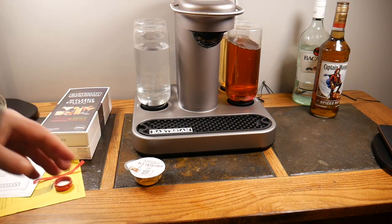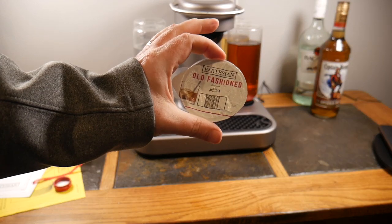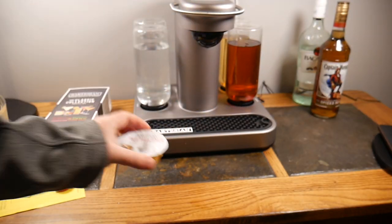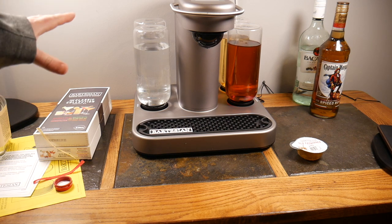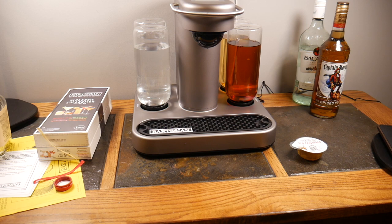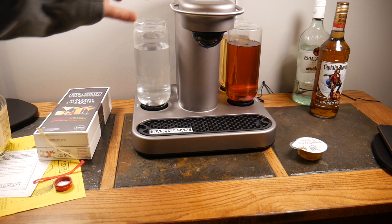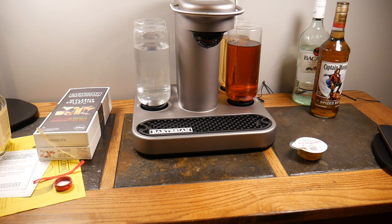We just push it in. And we're set. So we'll just insert the capsule. But I gotta do the first thing first. Now we've cleaned up all the bottles, and we filled the water reservoir. Now, for first use, though, it says to not put in a capsule and let's run some water through it. So we're going to do that.